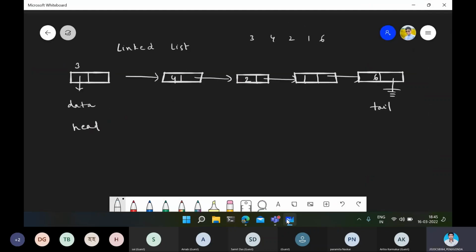It will just contain null because that's the end. Now, here you need to find the middle of the linked list. How do you find that? Suppose an array is given, how do you find the middle? It's a very simple question. If an array is given, how do you find the middle element?